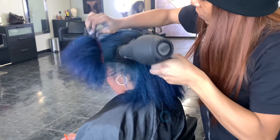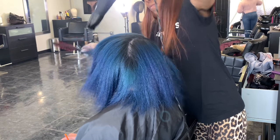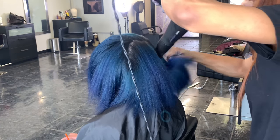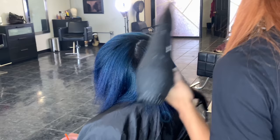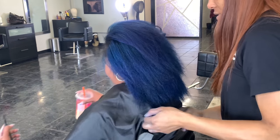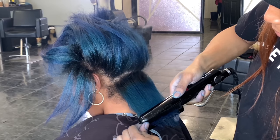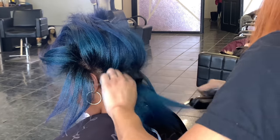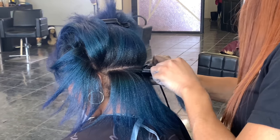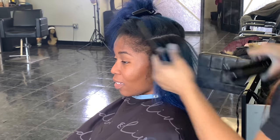For all the newcomers, if you want to see how I blow dry I will link another video down below along with all of the products that I use. As you guys know, I like to go in with the round brush after I'm done blow drying with the paddle brush, just to make sure that the roots are super straight — because the straighter it is before you press it, the less times you have to go over it with the flat iron. A lot of people get heat damaged because they don't get the hair straight in the blow dry, and then they have to do three or four passes to get it straight, which is just doing too much. Generally one to two passes is all you need.